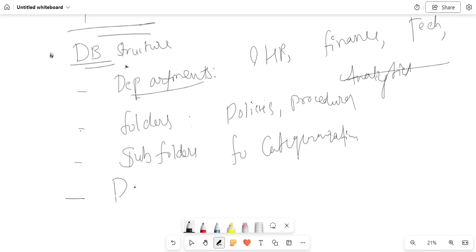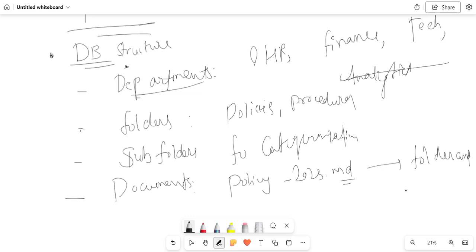Each document may be something like a policy document, for example policy 2023.md. It may be linked to the folder and the department.